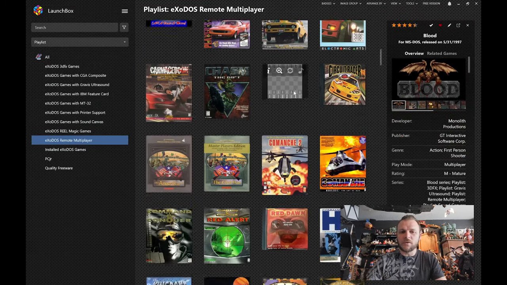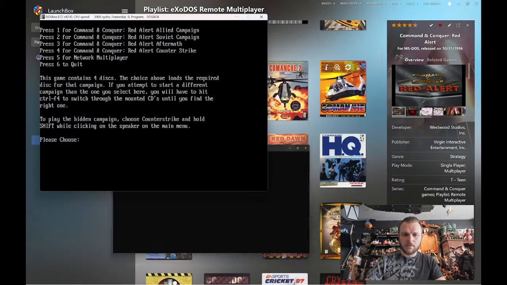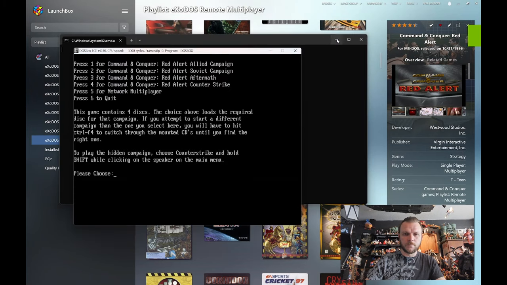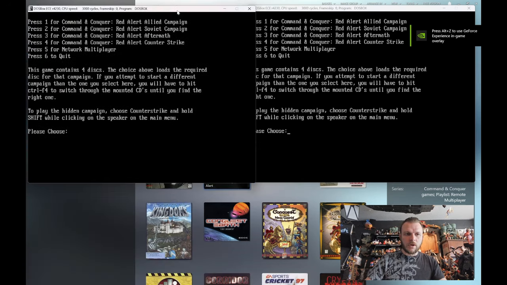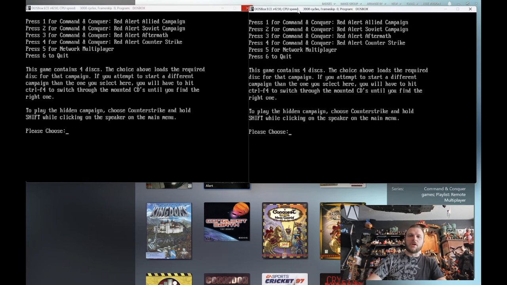Now we're gonna come down, let's start with a different kind of game. How about Red Alert? Launch that one twice. You'll notice when you start Red Alert, you can pick which disc you want. Now, it's always going to mount all four discs. There's the Allied campaign and the Soviet campaign that came with the base game. But there was an Aftermath add-on pack and a Counterstrike add-on pack. No matter which one you pick, all four discs will load.